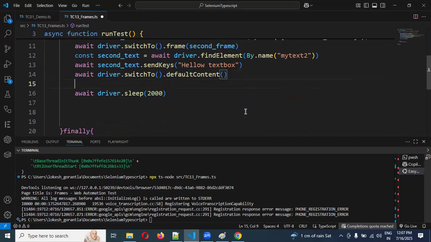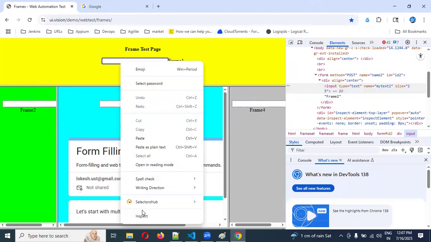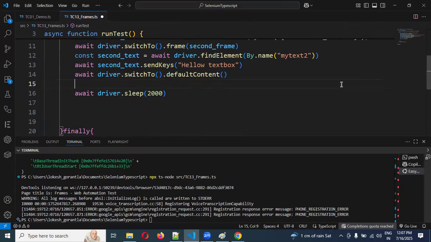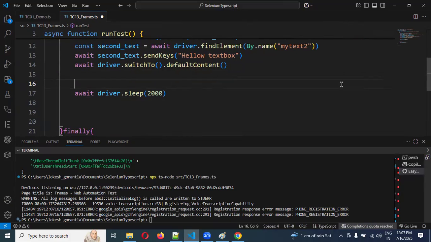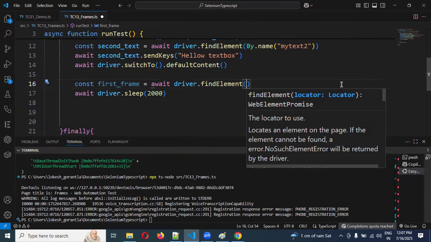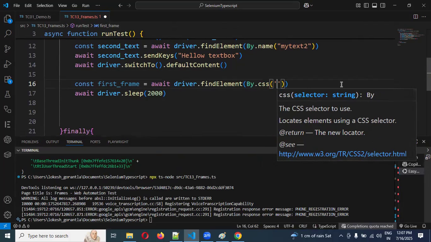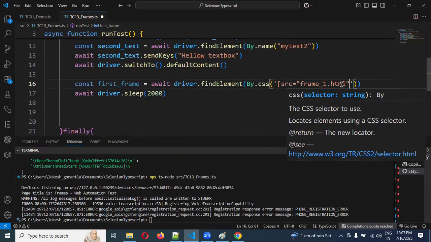Now we can even do the first frame switching also. For this first frame we have some attribute here also, and after this we can switch. Const first frame equals await driver.findElement by.css, using these particular values.